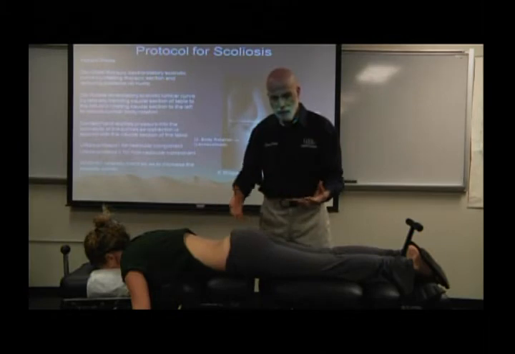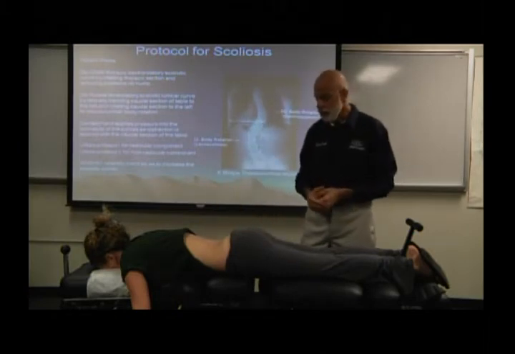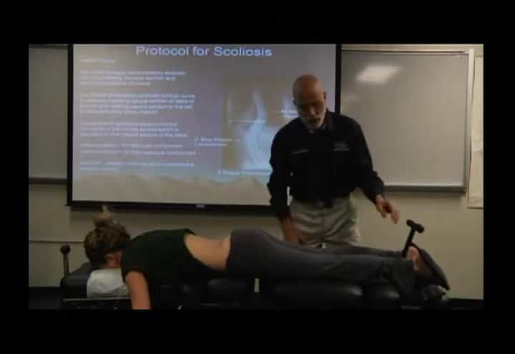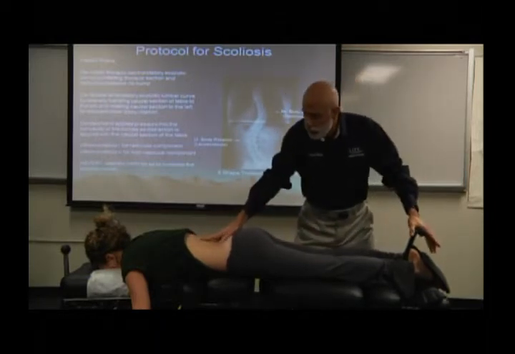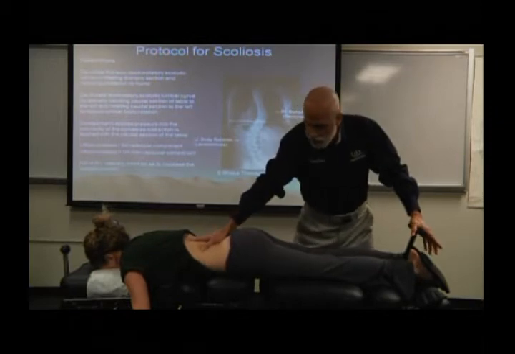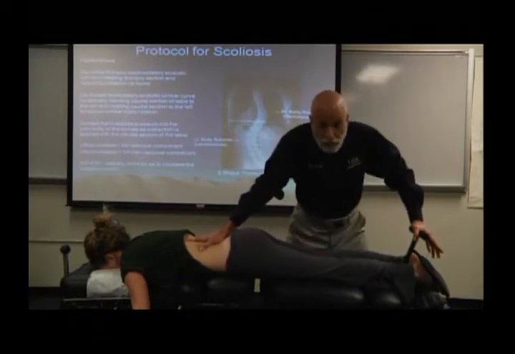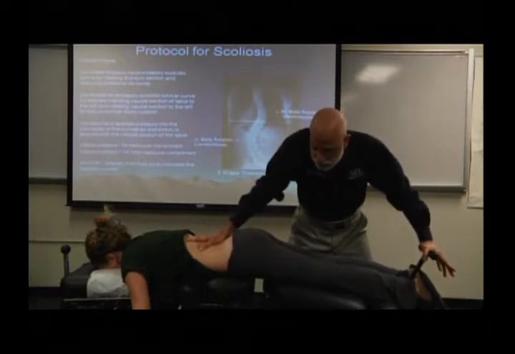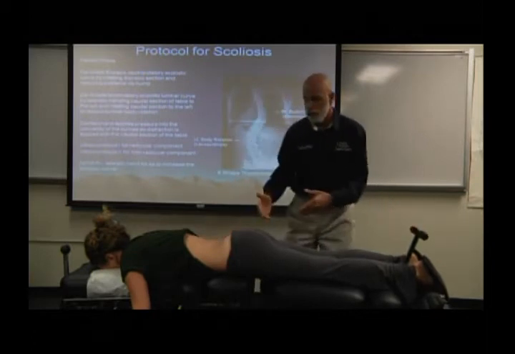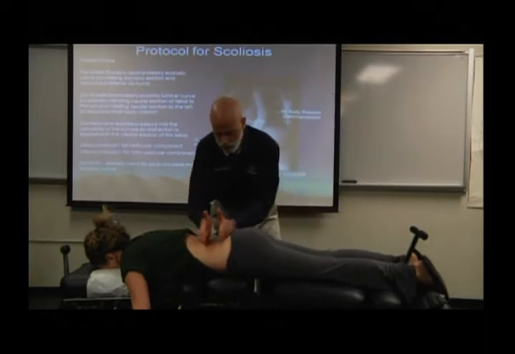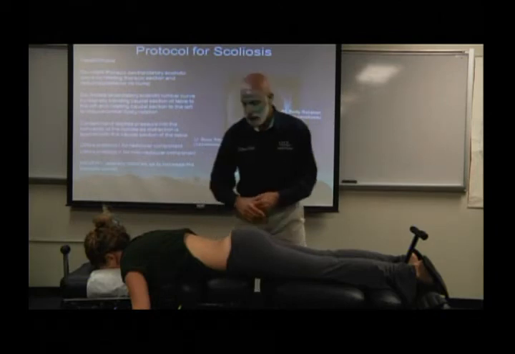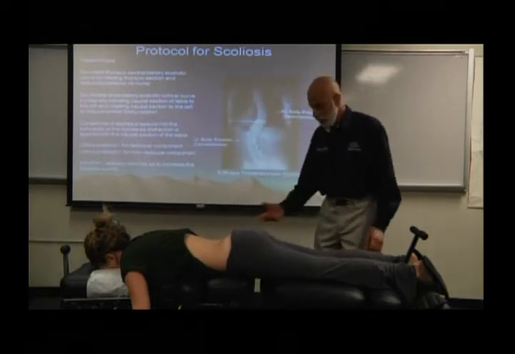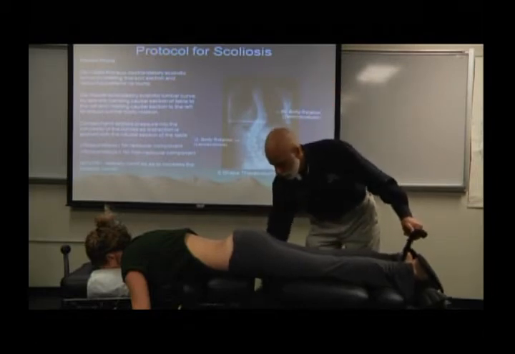on whichever vertebrae may be involved, whether it's L5 or L4. Those are typically the two most common levels. We would just do your standard protocol 1. It's just that the table looks a little misconfigured, but if it was, let's say, an L4, we would get over the patient just like we would for standard protocol 1, find the barrier of elastic resistance, and do your 5 4-second pumps. You do that 3 times. The only thing that we've done is we've leveled the vertebral end plates. We're going to get a lot more effective distraction to that disc by doing that. So that's the first application for a scoliosis.